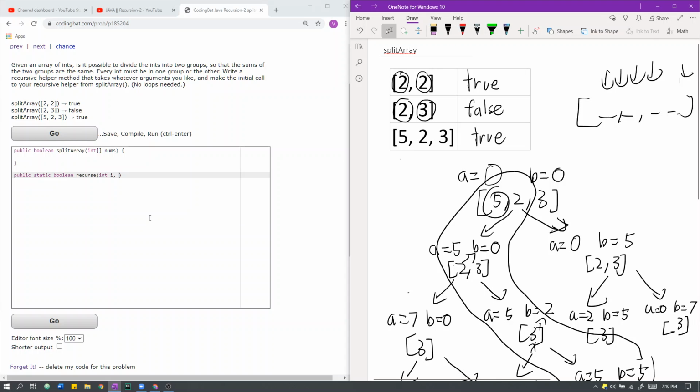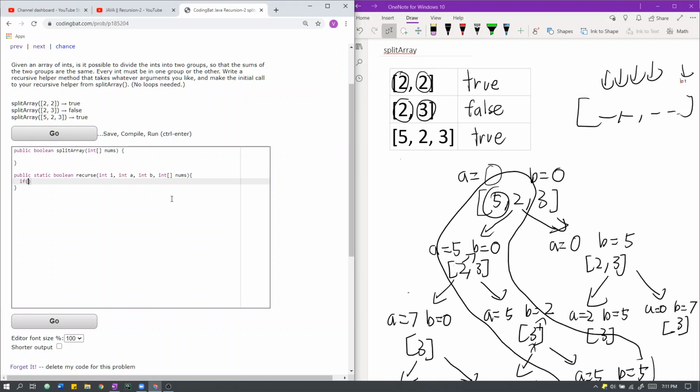Next, we have the sum of group A and the sum of group B. We will also be carrying along with us the element array, nums. So let's first write our base case.